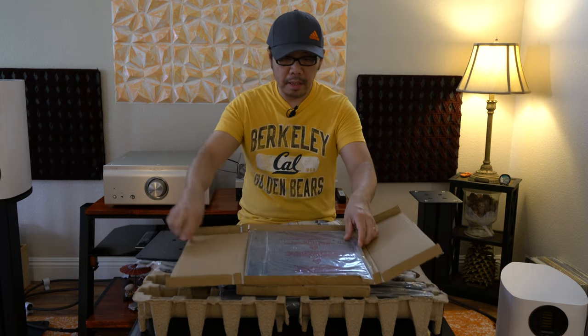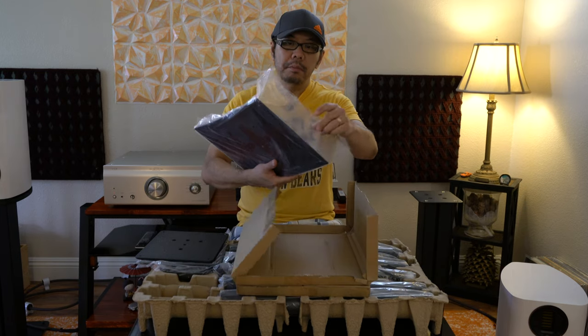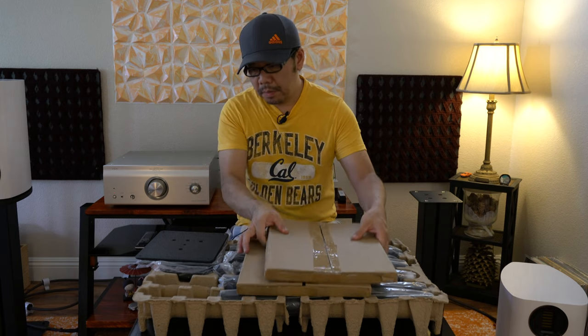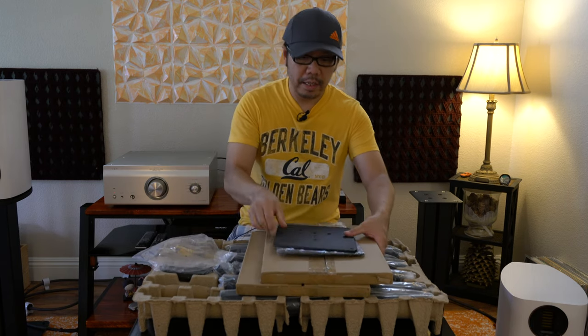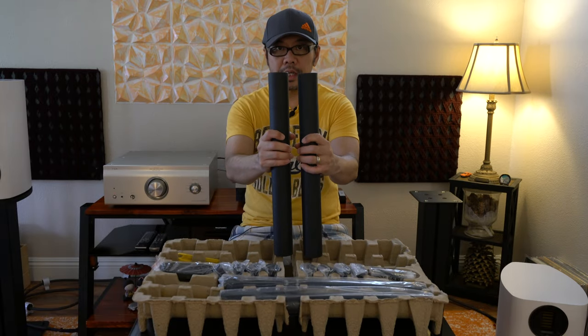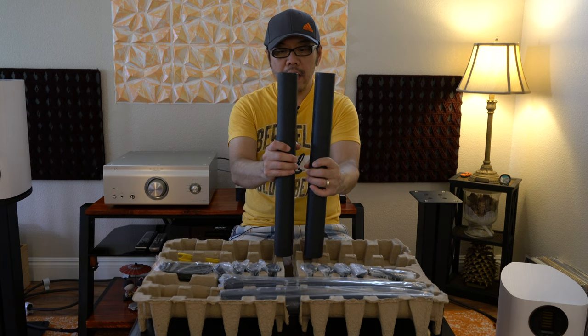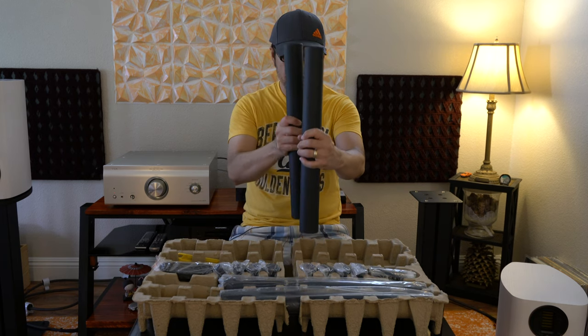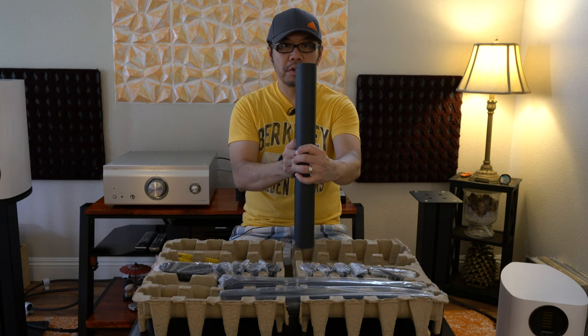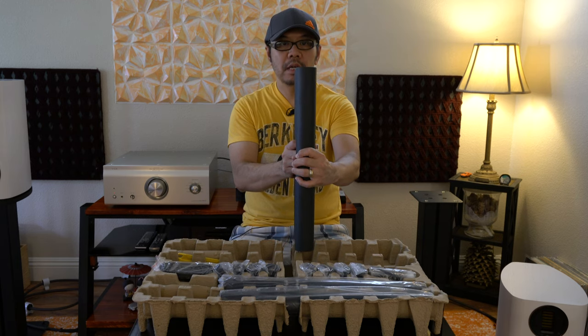This is the bottom plate. I've got two bottom plates here and two top plates. These are the two legs that attach to the stand. Each stand uses two legs like this, so it's really good for acoustical benefits.